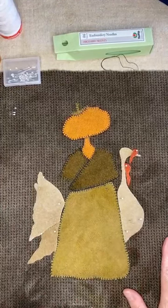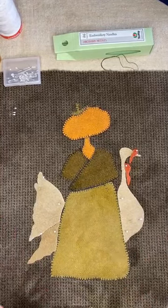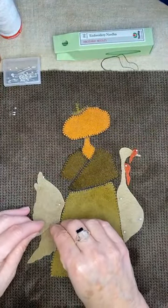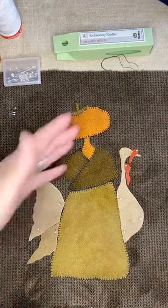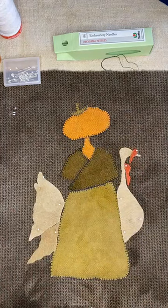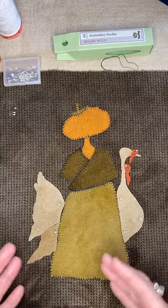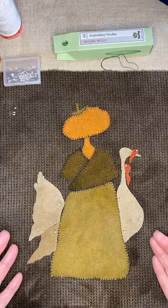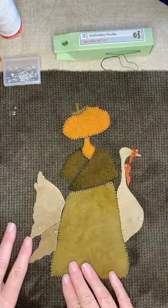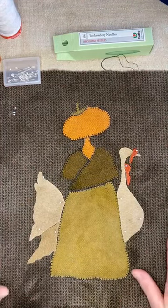All right, so let me see. Anyways, I don't know if this is how you all do wool applique, but I'll lay everything out, get it all situated, know where I want it, but then I'll lift it up when I stitch something. I don't leave everything in place. I move things, stitch something, then I'll lay the next piece out again. So I'm often taking the pins in and out. So if I do it this way, I just bonk it down in there, it's not going to shred my wool over time, if that makes sense to you guys.